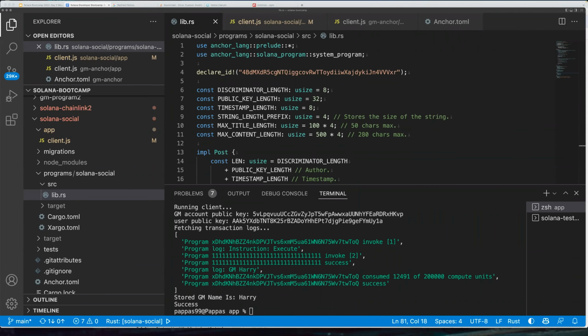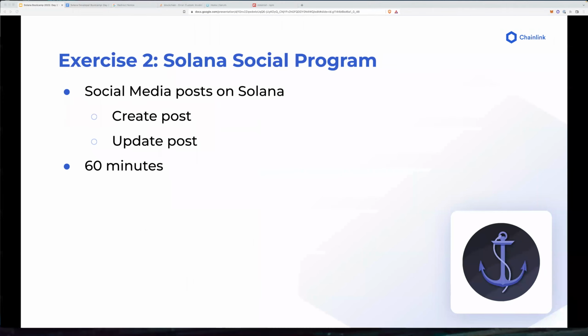All right, for those who are able to successfully complete the first two exercises, awesome work. Hopefully everyone got a bit of an insight into using Anchor. I know there are some people still battling with errors. We've got one more exercise, so don't worry too much. You have a decent amount of time to catch up. But for now, we're going to move on because we had quite a few people that had finished.